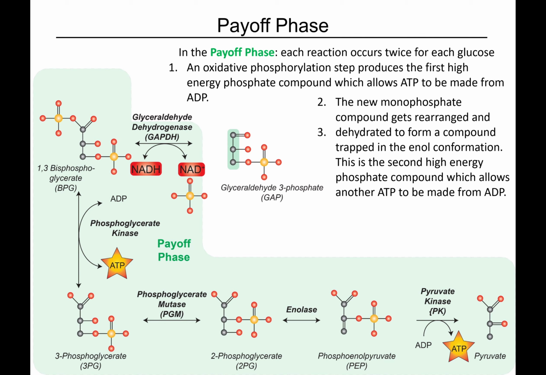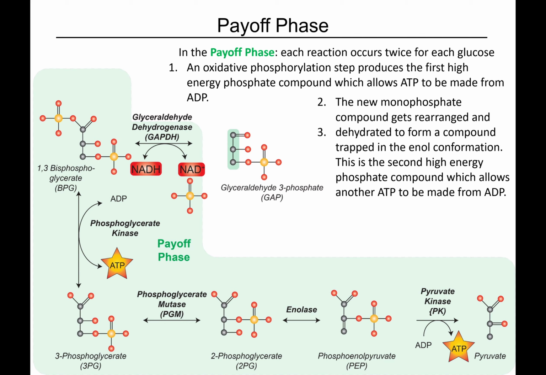Phosphorylation. This is one of the places where we phosphorylate a molecule without having a phosphate donor. The source of phosphate is purely inorganic phosphate. This is important because if ATP were consumed here, if we needed to use the energy of ATP hydrolysis, then glycolysis wouldn't net any ATP. The fact that we can put this phosphate on and have this bisphospho compound is the sole reason that glycolysis overall yields ATP, because the phosphate comes from inorganic phosphate, not from ATP.